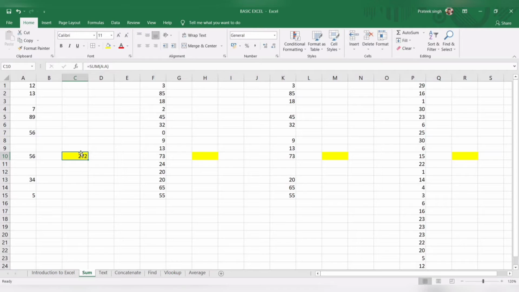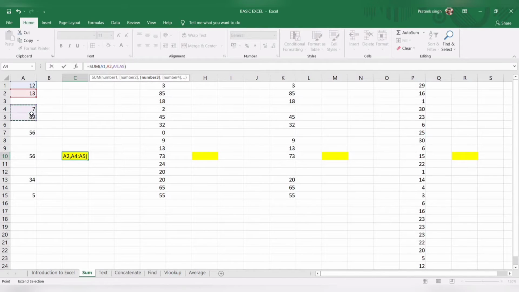Earlier also it was showing 272, but in that case it was static. If we enter any value in the blank spaces, it will not show up. But in the dynamic part, I will show you. See, here I am going to enter 3 and the answer should be 275. So here you can see the answer is getting changed on its own. But if I do the same thing in the static part, let's see what it will show us. So number 1, comma, number 2, number 3, comma, number 4.